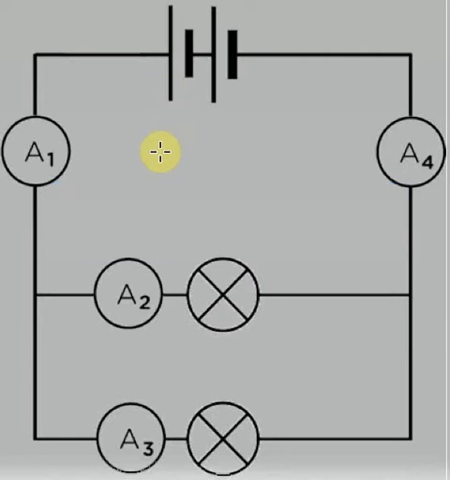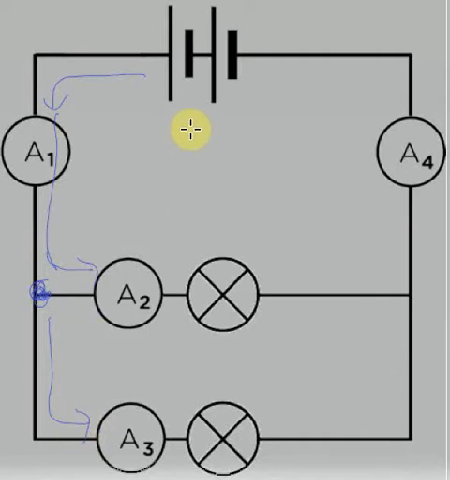In this tutorial we're going to take a look at what we call a parallel circuit. What a parallel circuit is, it's where we have a DC battery that supplies current in this direction through ammeter 1, and then when it gets to this point down here, some of the current will travel this direction down that branch, and some of the current will go down in this branch here.